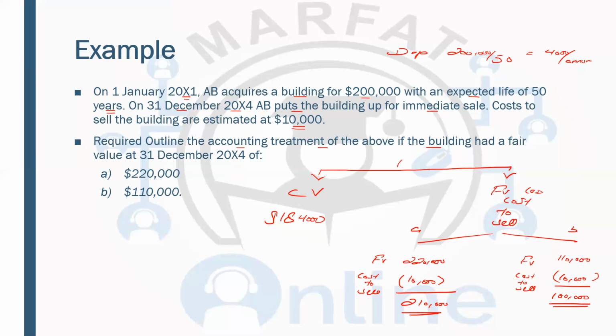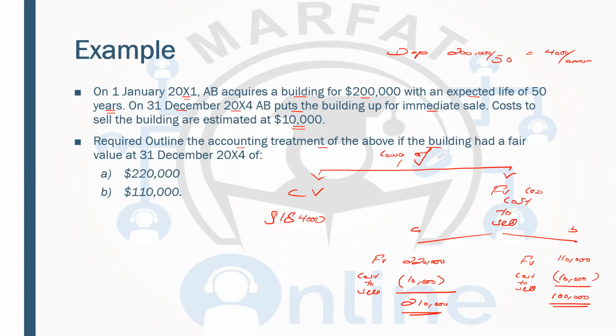So in the A example, you have 2,10,000. In the B example, you have 100,000. We know that we have to take the lower of its carrying value and the recoverable amount, which in this case is the fair value less cost to sell. So if you see the first case, the carrying value is 1,84,000 and the fair value less cost to sell is 2,10,000. The carrying value is already lower in the first case. So we'll stick to the carrying value and we'll keep recording that asset at 1,84,000.